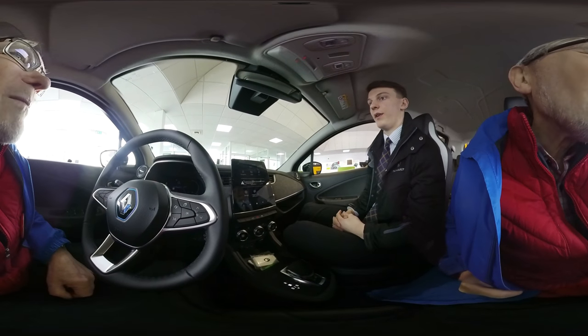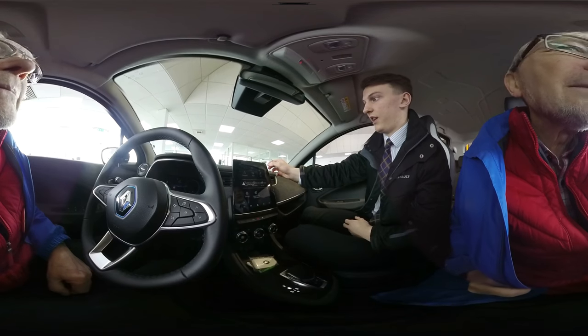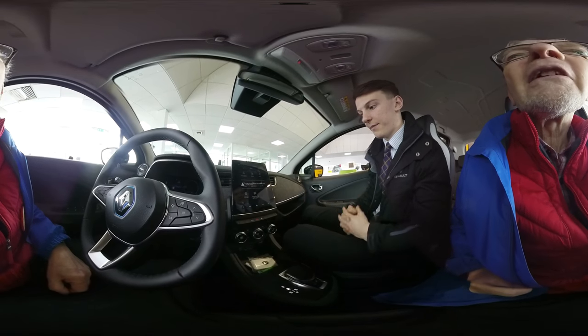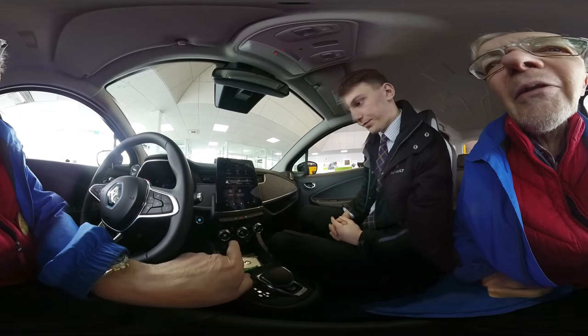With a fully charged one, you can have that a bit brighter. It's got a little protective layer on at the moment. Protect it, yeah. Right, this looks pretty straightforward as well.